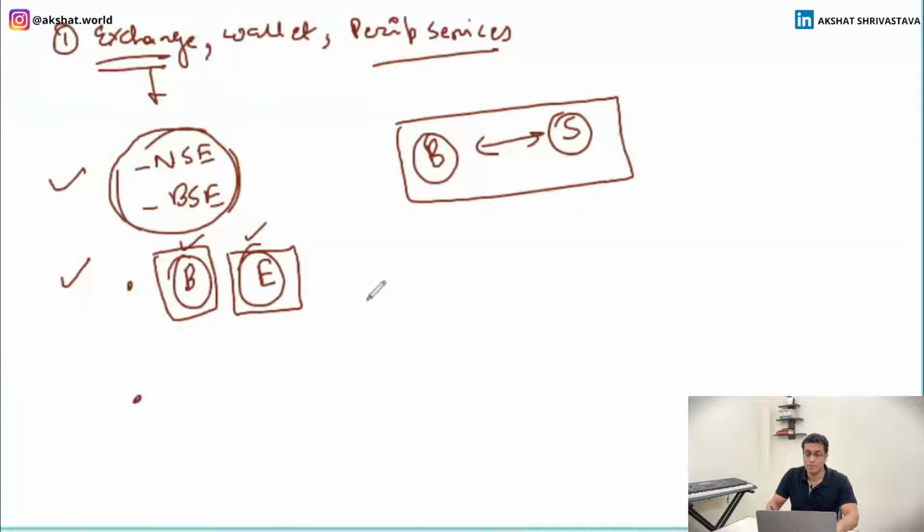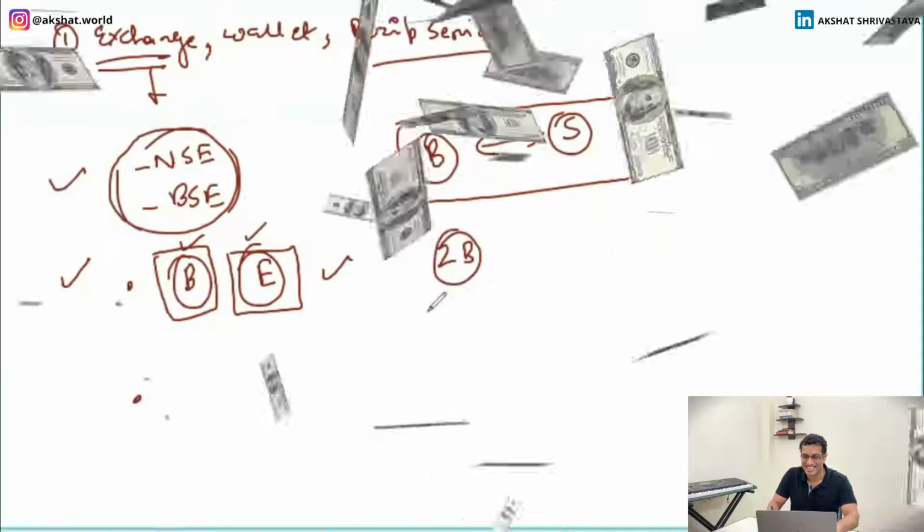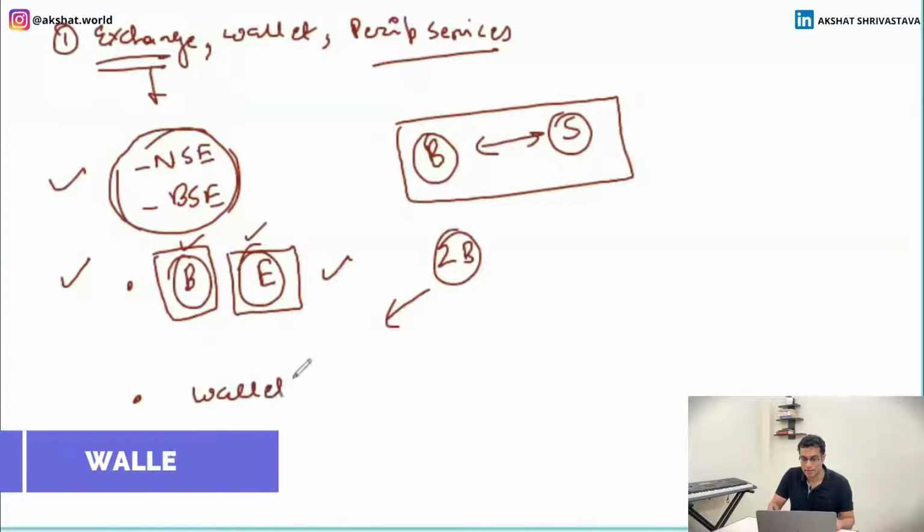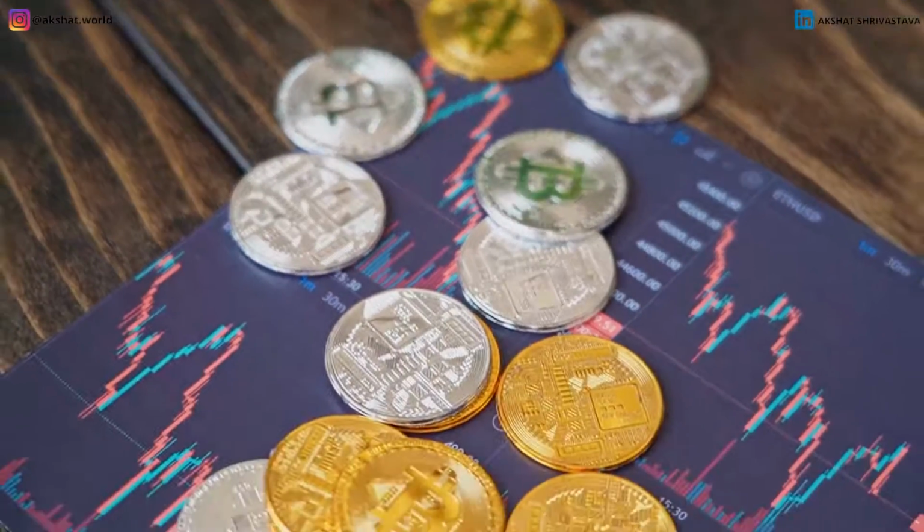Now comes the concept that once you have bought, let's say you're super rich and you buy 2 Bitcoins, right? Now this Bitcoin gets stored in something called a wallet, right? Exchange is a place where you're buying it. Now, a wallet is a place where you're storing your cryptocurrencies. All your cryptocurrencies that you're buying, be it Ether, be it Polygon Matic, be it Bitcoin, get stored in a wallet, right?